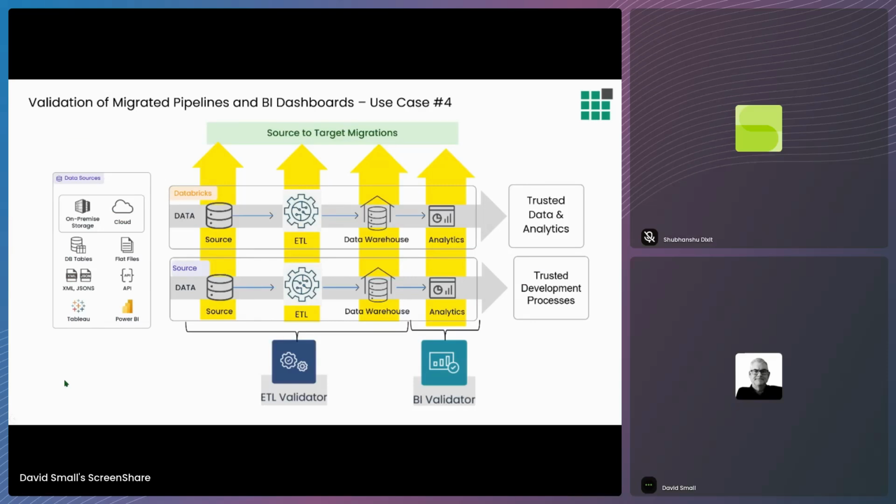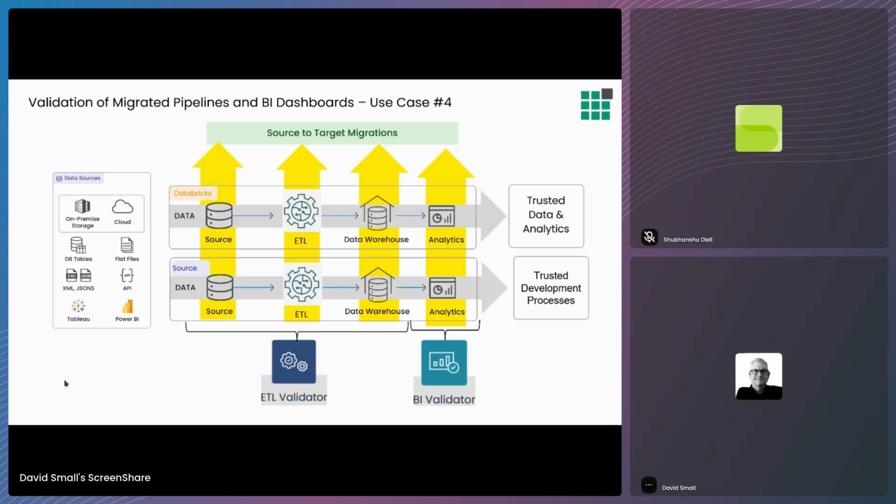And the last use case is a lot of people have come to us with the requirement to migrate from on-prem to Databricks in the cloud, as an example. Now, what we do and the capability that we provide lays into a couple of different areas.